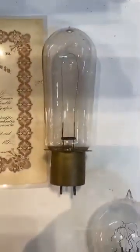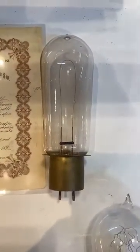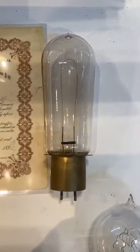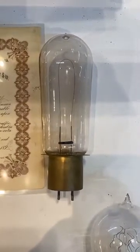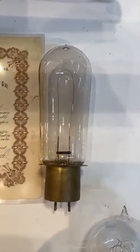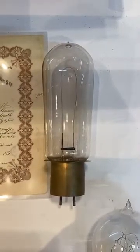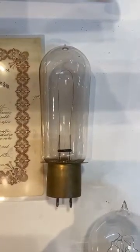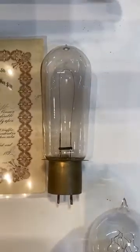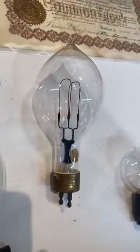The interesting thing about Vaughn Show is, in an effort to evade infringing on Edison's patents, he did not use a complete vacuum. He used, or claimed to have used, a backfill of nitrogen gas. And many times such claims were not really real. They were claims, and most of these guys lost in court to Edison's attorneys. So this is a piece, I would say, in my collection of a non-Edison piece, this is definitely in the top 5.